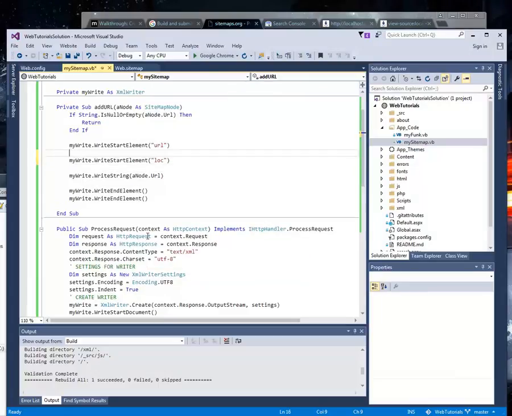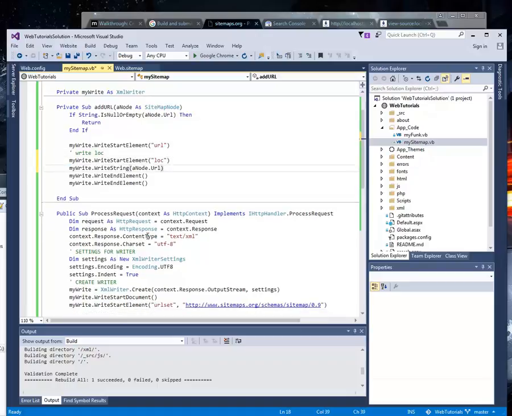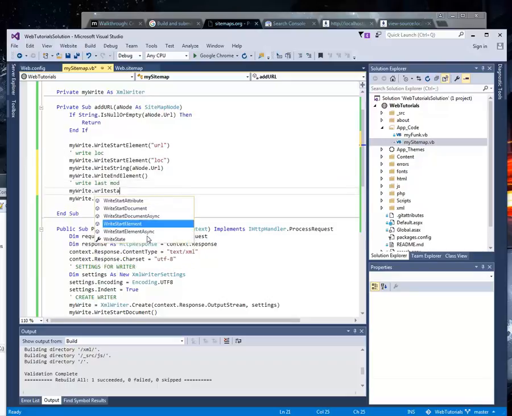Let's see. Write loc. Write lastmod. That's writing the start element. Lastmod.